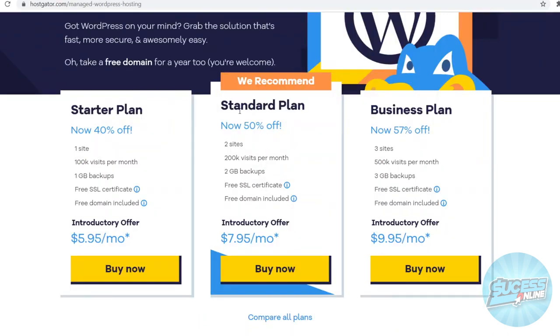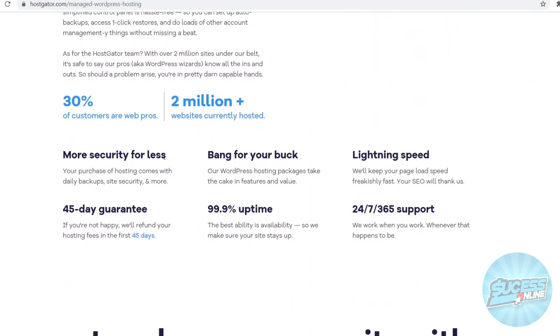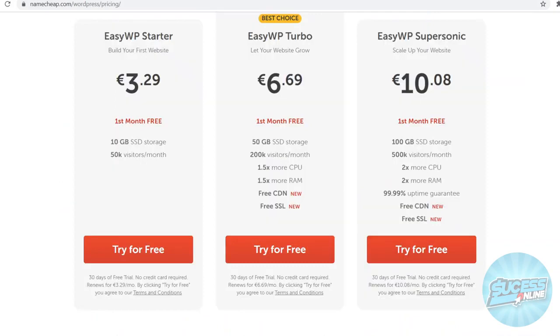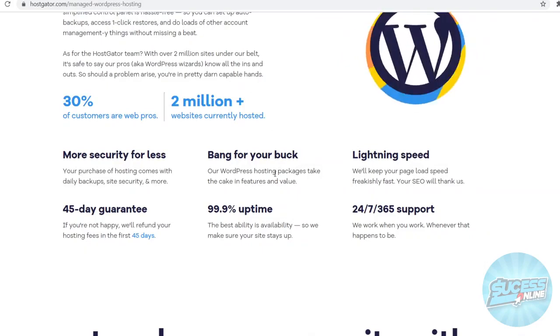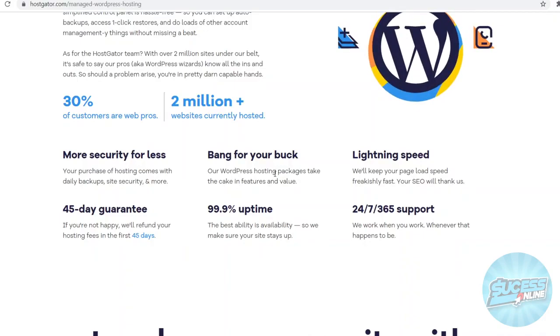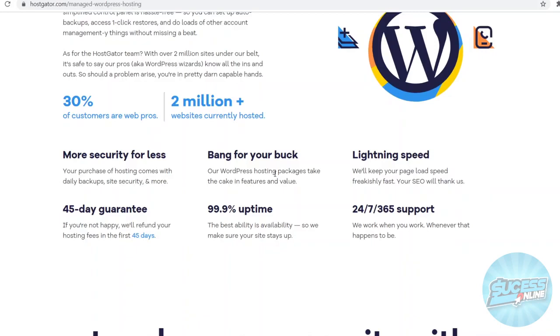What I like about HostGator is that the performance is pretty good and they offer an amazing 45-day money-back guarantee, so even if you're not sure whether this is the right option you're covered. In terms of uptime, HostGator is at 99.9% compared to Namecheap's 99.99%, so that's pretty much a tie. What I don't like about HostGator is that the live chat and support team is slow, so if you're having issues it might be a pain to get help. On Namecheap the customer support is decent, however there is no phone support — it's live chat only.